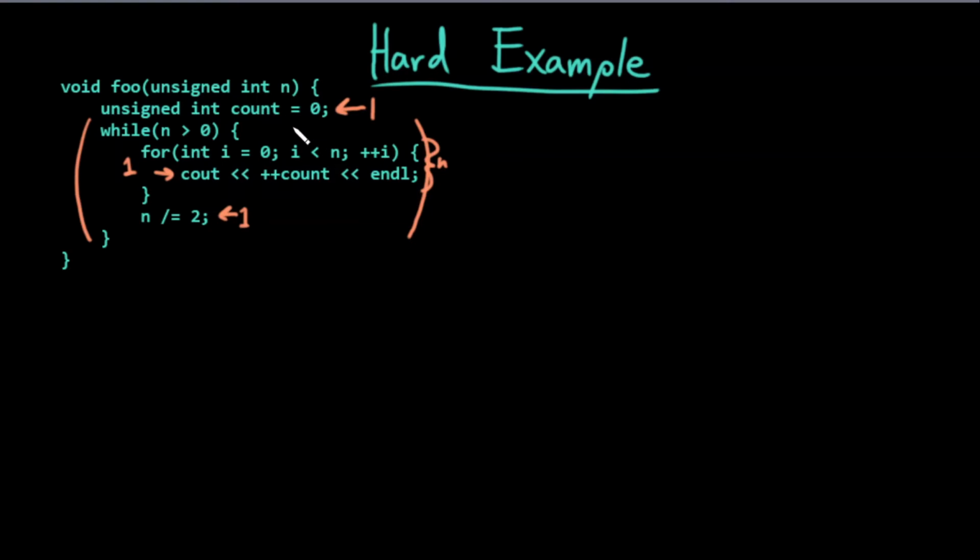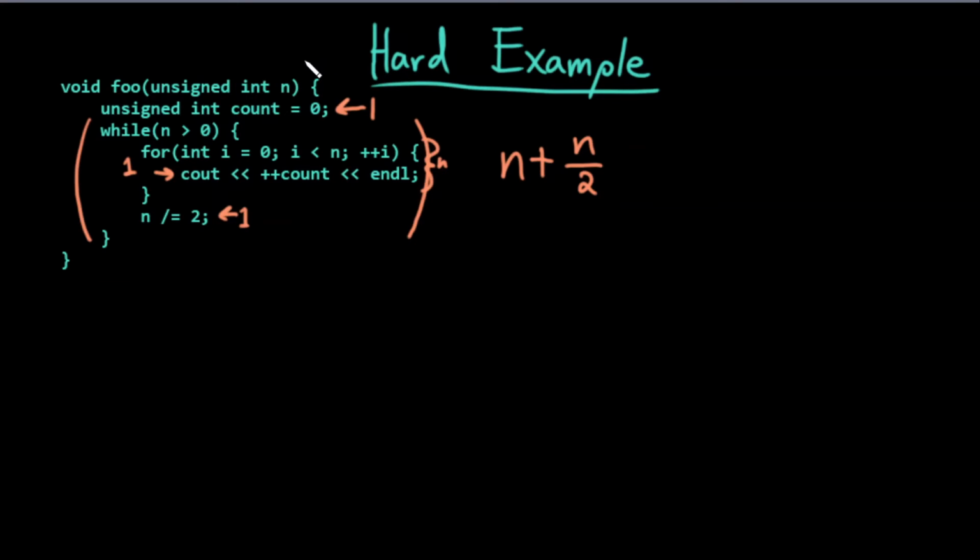So the first iteration of the while loop, the inner for loop will iterate n times. Then we finish that iteration. The next iteration of the while loop, well, I've halved n, so now half of n is how many times the inner loop will go. Again, n being with respect to the original value of n, not the current value of n. Because I've divided it by 2, with respect to the original, this inner loop iterates n over 2 times.